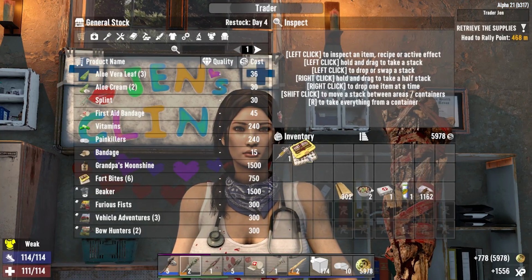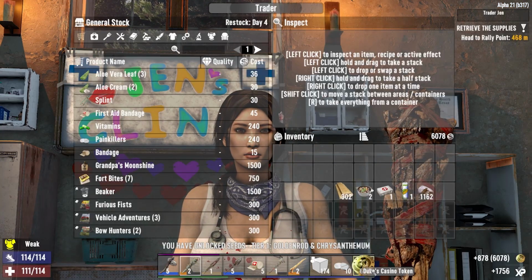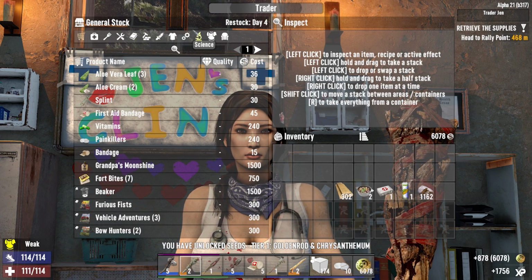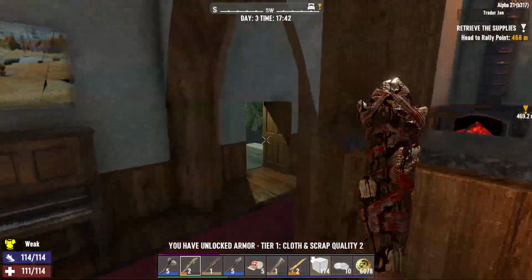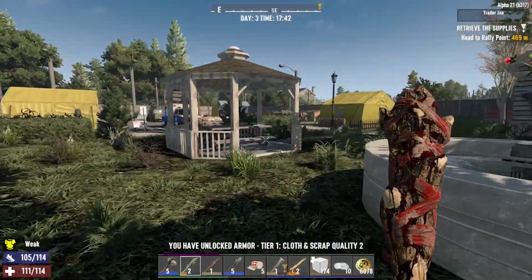Let me sell this, this, and this to you. About 6,000, which is excellent. I'm really tempted to get this, but no. Feeling better. Yeah, thank you. Okay, let's go do the fetch quest.